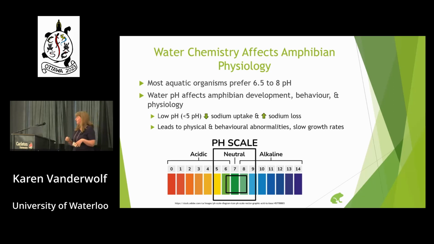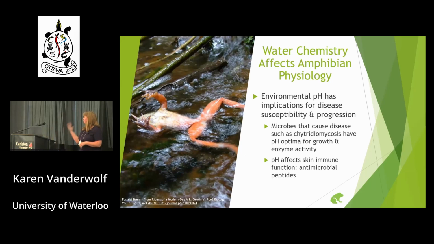And I do a lot of disease stuff, so this is where my interest really comes in, because this affects susceptibility and disease progression. So, of course, with frogs, that's chytridiomycosis, which probably most of you have heard of. It's caused by a fungus. And this fungus and other microbes are really affected by pH because enzymes produced by microbes usually have pH optima. So they function best at certain pHs. And if you go beyond that, sometimes they don't even function at all. So this is really important with disease progression. And they don't just affect the microbes that cause disease, they also affect the hosts. So we have various immune components that are activated on our skin, such as antimicrobial peptides. And these are also affected by pH and have pH optima.